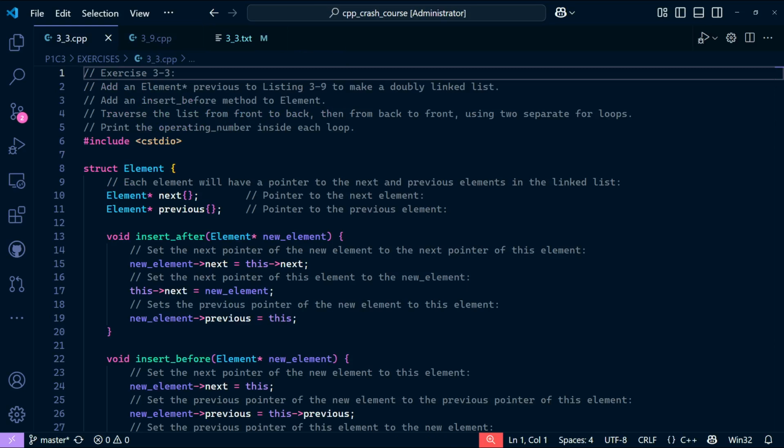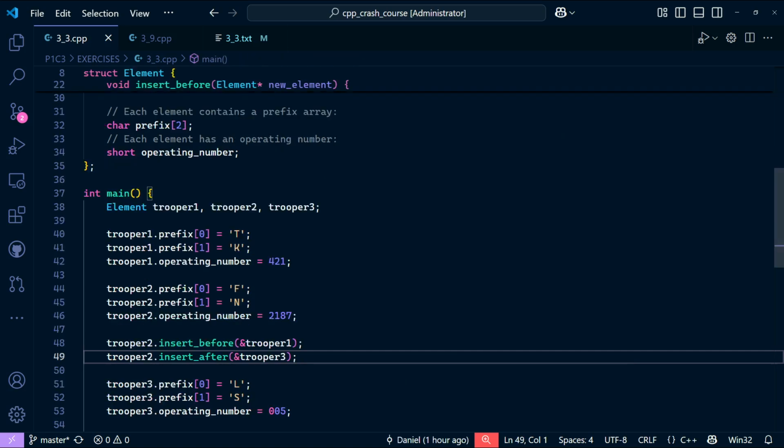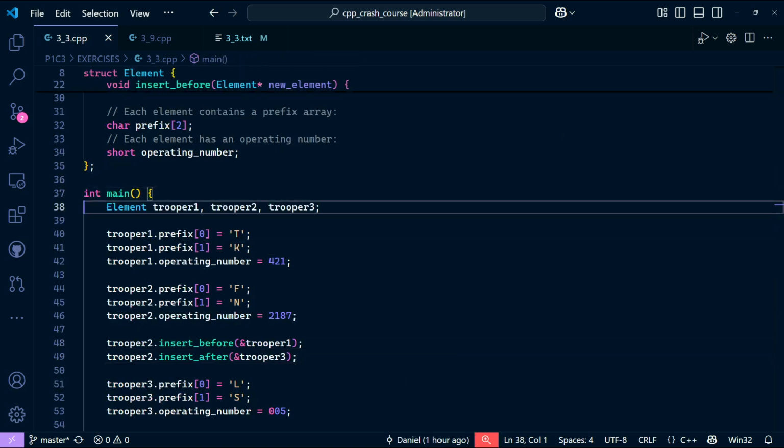You also will need to use listing 3-10, because if you look in the book, listing 3-9 and 3-10 go together. It's a linked list of these elements, but it only goes one way. So if you read listing 3-10, you should be able to figure out how to make the doubly linked list. You just have to add a few parts to it, so we're going to show you that. Okay, so listing 3-10 is essentially this.